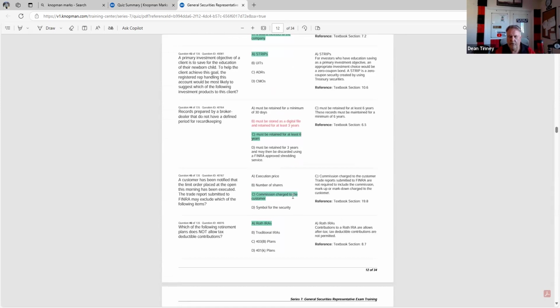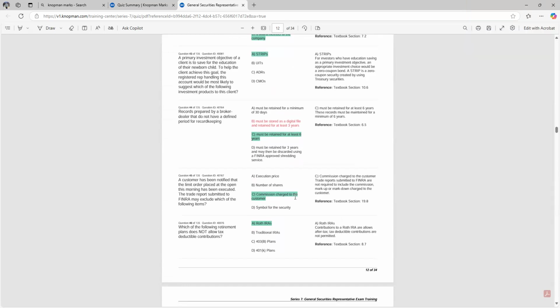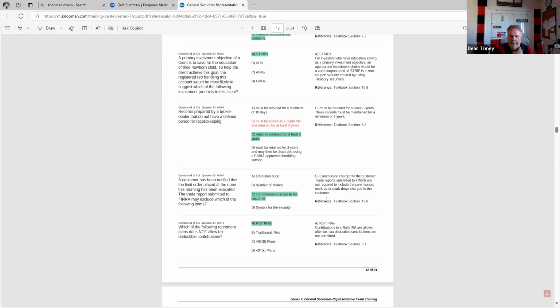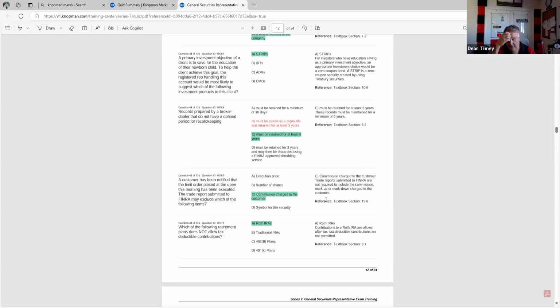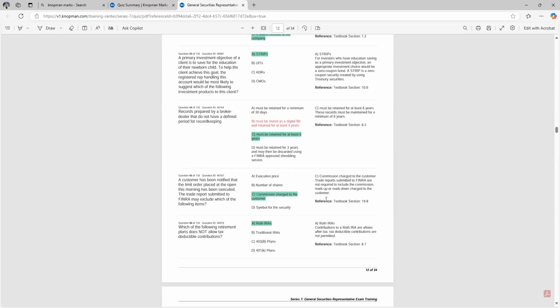Must be stored as a digital file retained for 3 years. I must have hit the wrong button. We said that. We got that one right, I thought. Wait, what? What's the answer? 6 years? Remember, we said records that don't have a defined period would go into the 3-year bucket. Yeah, so that's wrong. I don't know why we missed that. It says must be retained for 6 years. For 6. Oh, my bad. Okay, well, that's on me. I had no idea there's such a rule that if it's not defined, it's 6.